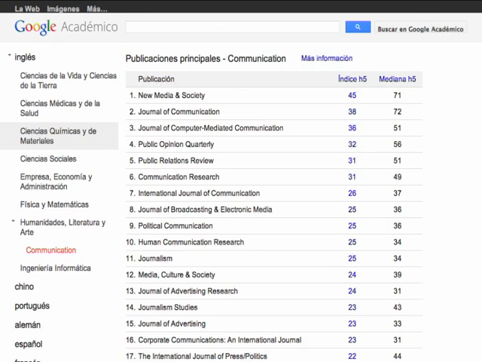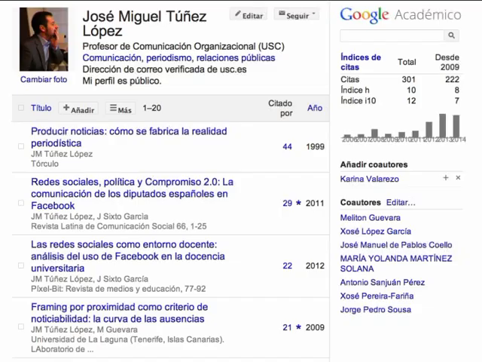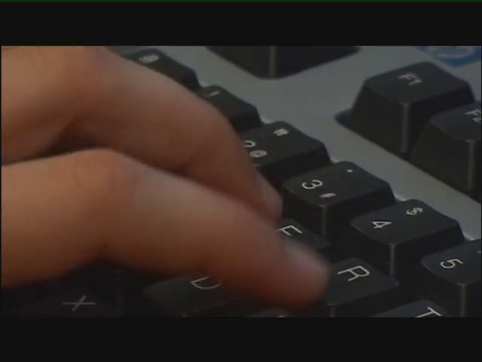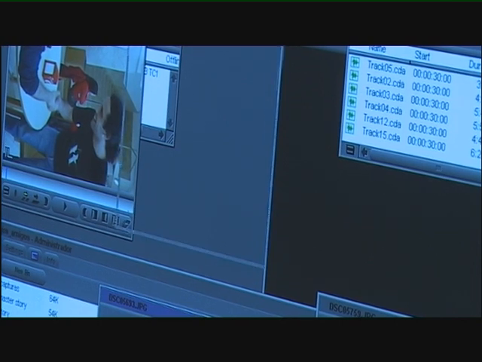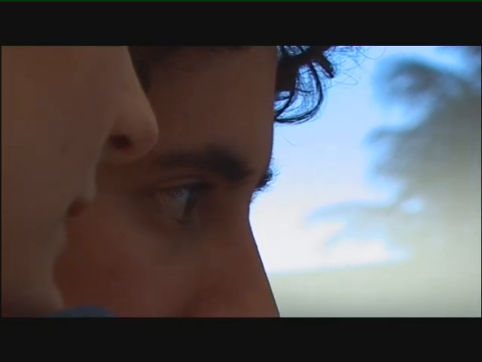In fact, it was only in 2012 when Google Scholar Metrics appeared and offered its own bibliometric measurements for journals, and it gave researchers the possibility to create their own profiles with individual H-indicators. This research is based on the public information of members from the Spanish Association of Communication Research in Google Scholar Metrics. The sample, which includes 142 of the 683 members of this entity, has been found through Google Scholar Metrics and collects more than 7,000 publications.